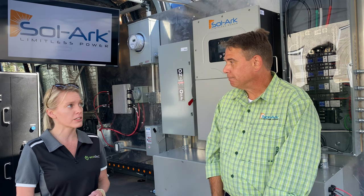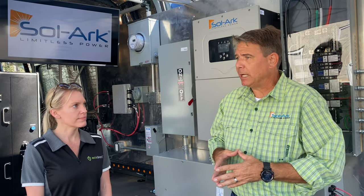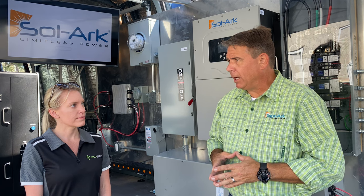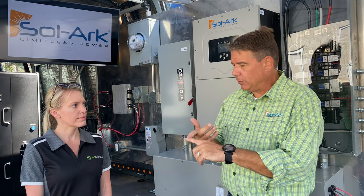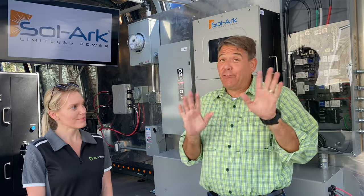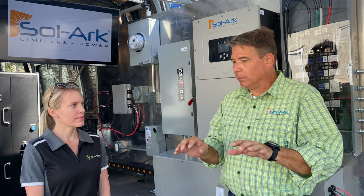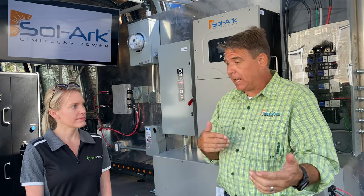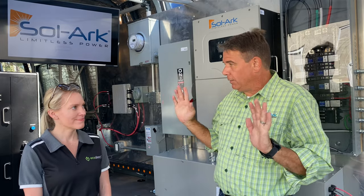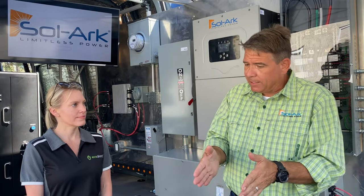On the storage side, are you looking at particular partners for a high-voltage battery system for the commercial inverters? Yes — high voltage on the battery side is important in commercial applications because of copper, conductor, and so forth. We have BYD, PowerSync, Fortress, Endure, HomeGrid, and Adaptify — about seven battery partners — who have early versions of the specs and are working on the high-voltage BMS. We'll send them an inverter, either 60k or 30k, and establish full communications.